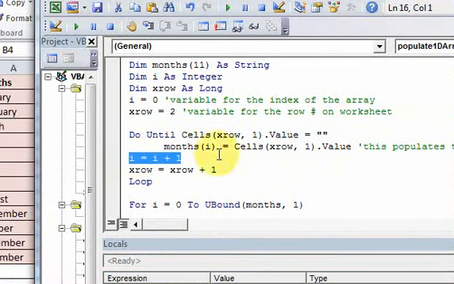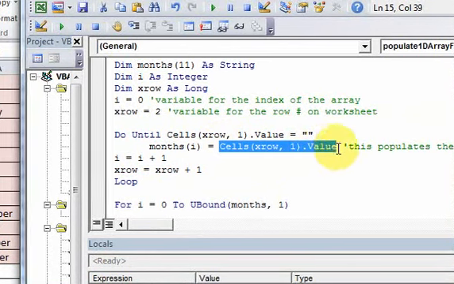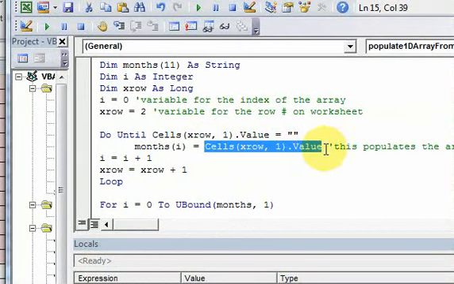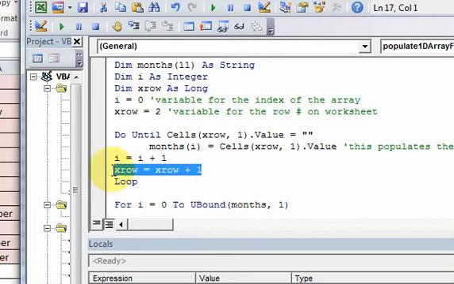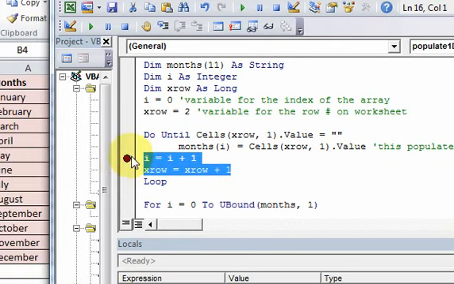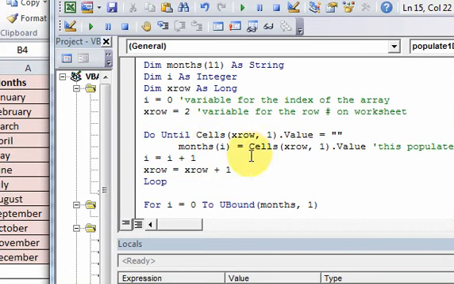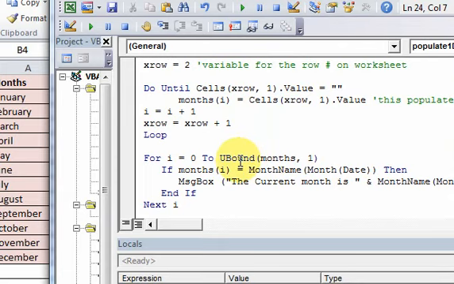And every time through the loop, when you're incrementing that variable, you want to put something in that particular element. And what you're putting in that array also has to change as you iterate through the worksheet. So you want to increment also the row or the column in the worksheet, and then throw data in that way.